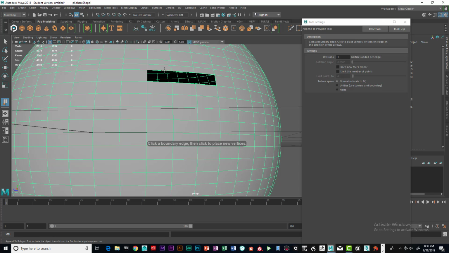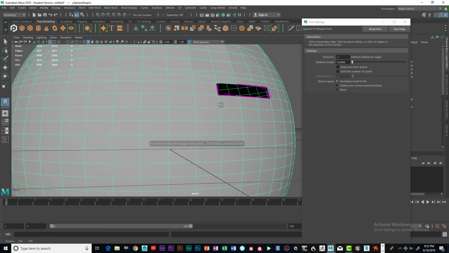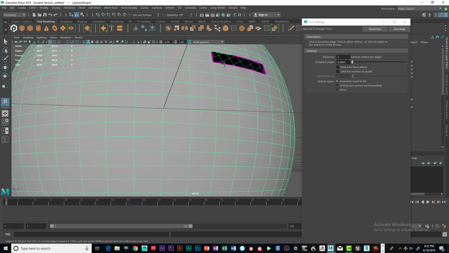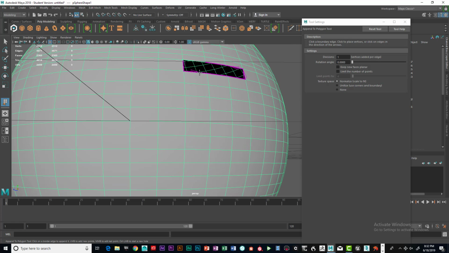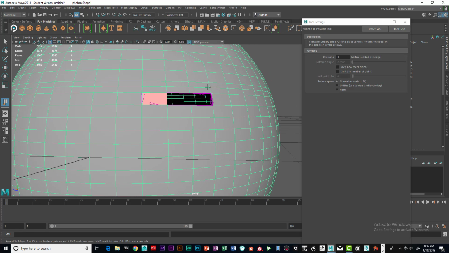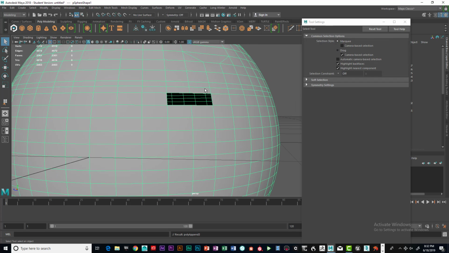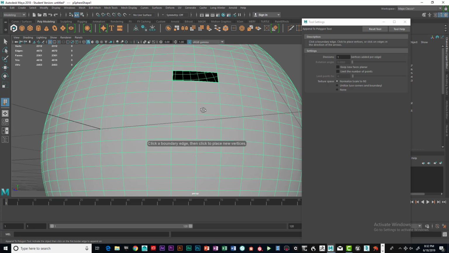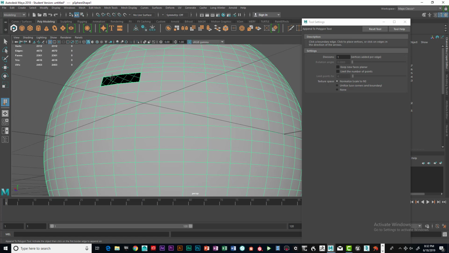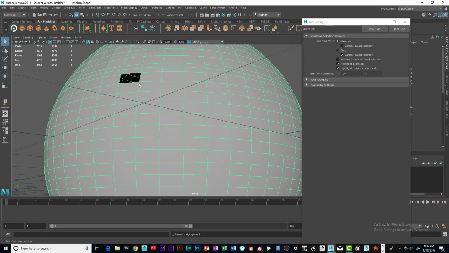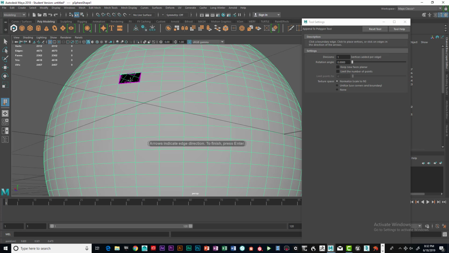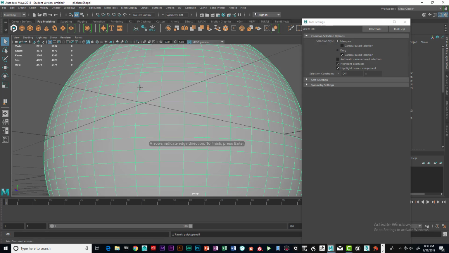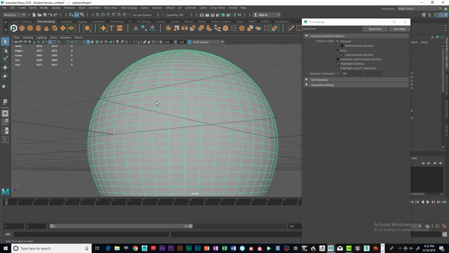Hit the G key, and if it's trying to grab something else, just continue using it and rotate around until you can get it to work. I found this to be kind of a key for working with this tool. And then continue working around. G key. Here we go. Awesome. Okay, we fixed that hole.